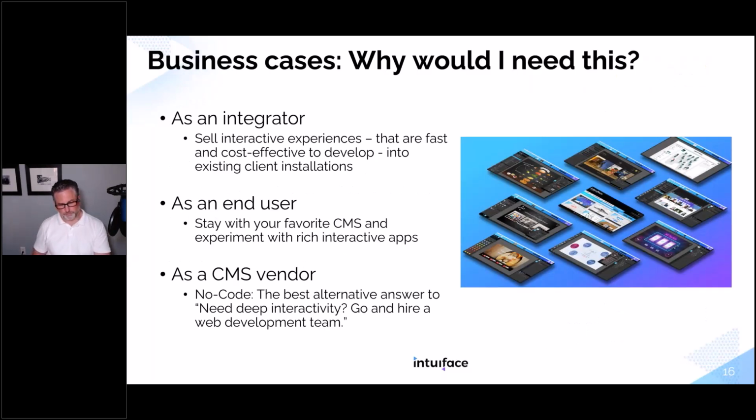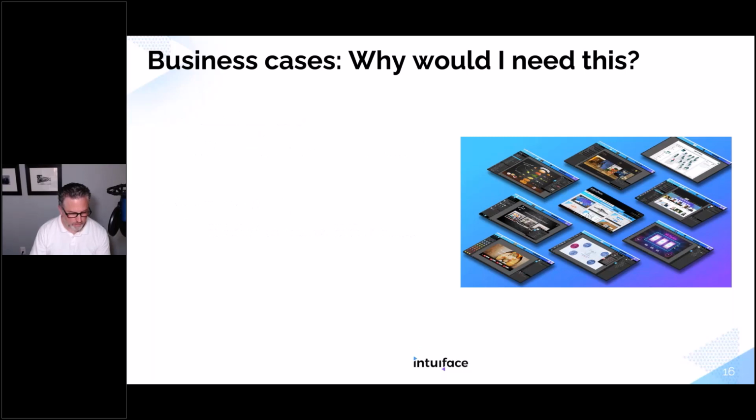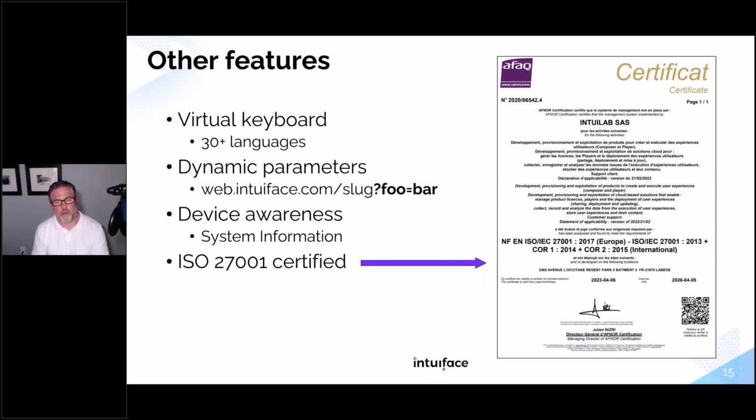And that's why typically, Jeff, can you go back to your previous slide where you have the URL parameter? Yes, dynamic parameters. So if you have web.interface.com/myrealestateexperience?LocationID=Denver, then you can use this parameter within the experience to change maybe a query parameter to your real estate API and to get only the content that you want to have in this particular location.